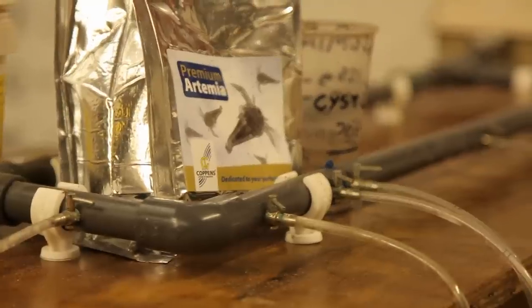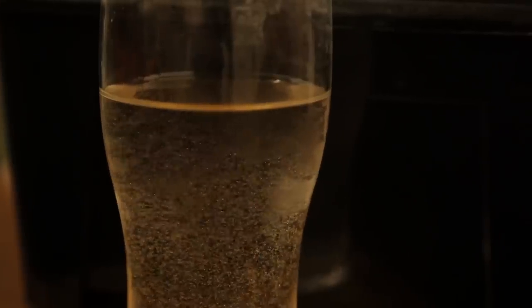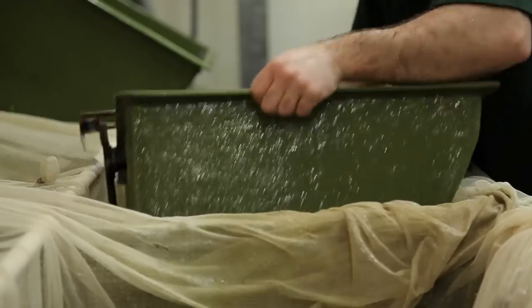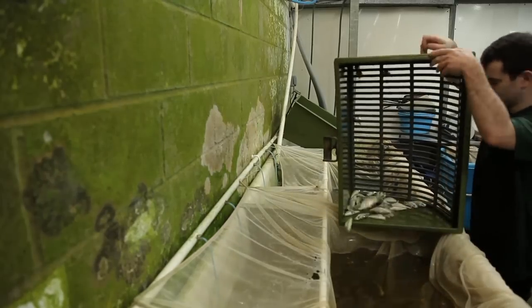Once we've harvested the eggs and the milt from the fish, they would come into our hatchery, and afterwards you'll see the fish as fry that we feed the artemia to. Being a live food, that is the best form of food they could possibly get in their early stages. After four to six weeks they will need to go into tanks rather than bowls, and we'll put them through our first grade to grade off the shooters — fish that I believe have just eaten more food early on rather than a genetics thing.